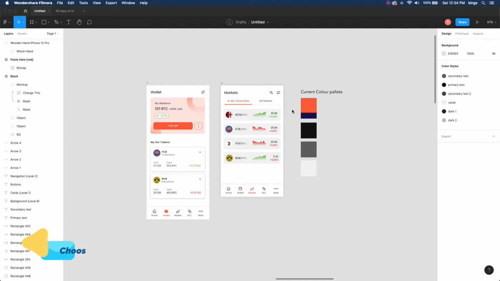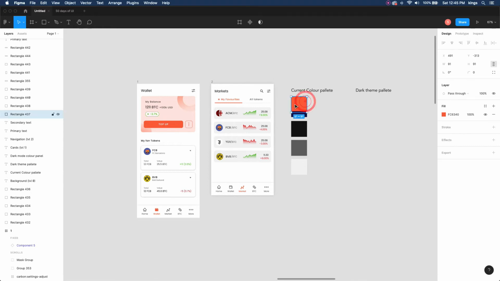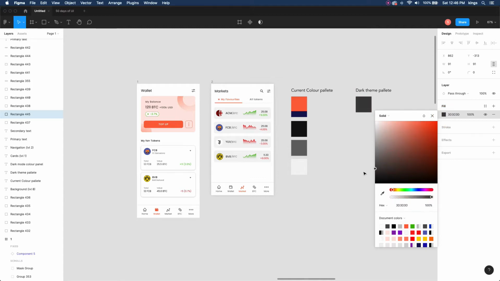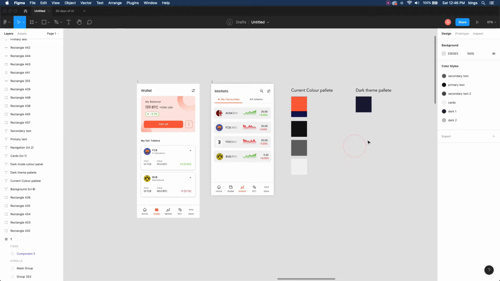The first step is to choose a background color. One key point to keep in mind is that this should be the darkest color of your color palette. It could be any shade of gray, or if you have a complementary color, you could choose that and shift it to a little bit darker tone. So the first step is done. Now let's move on to the second step.